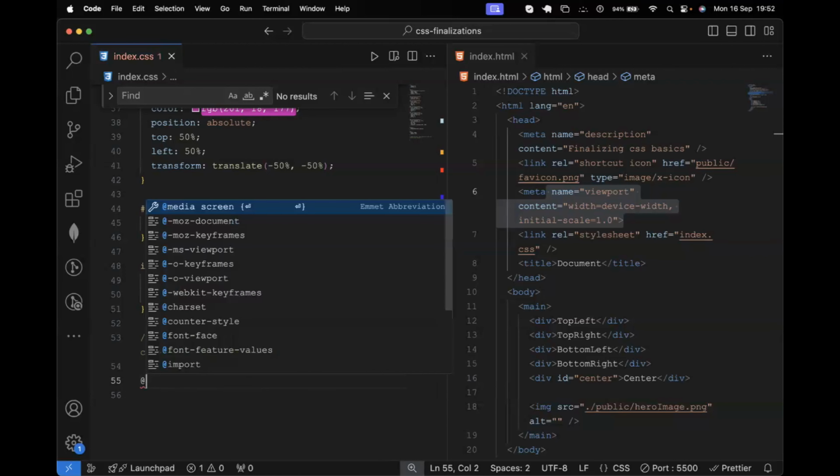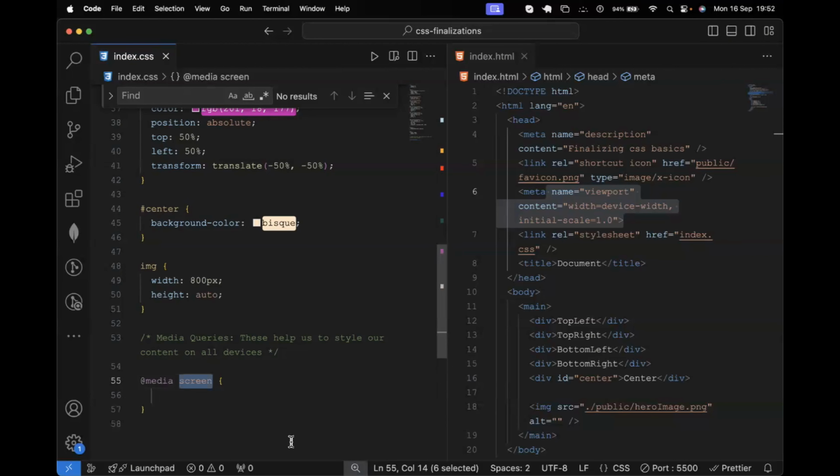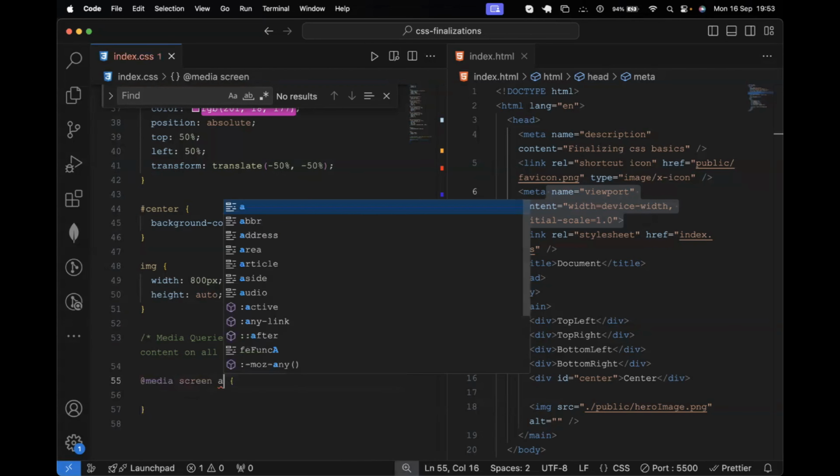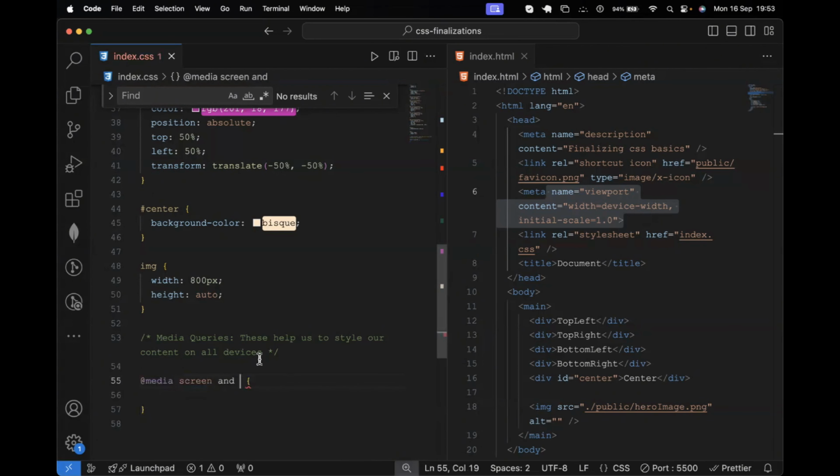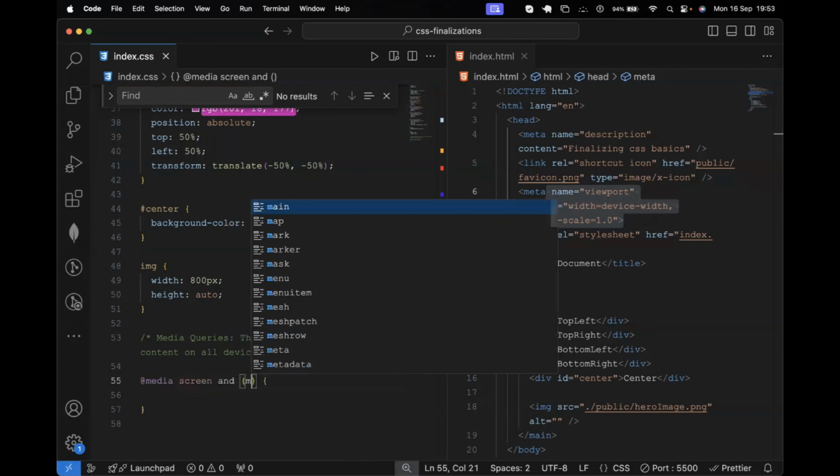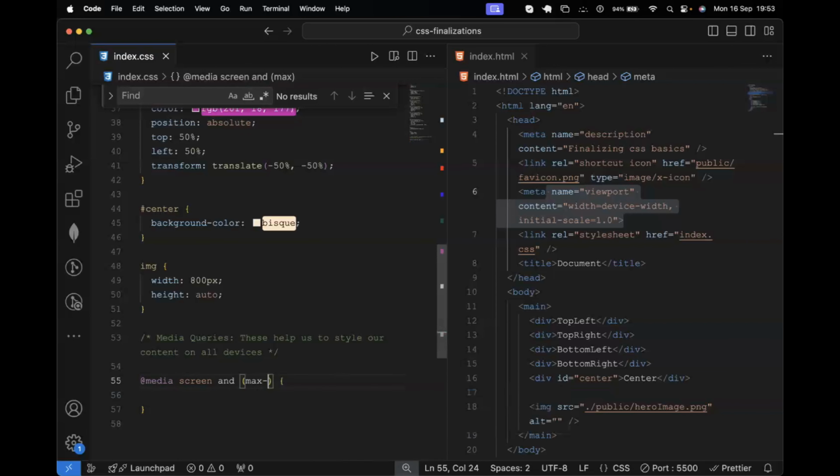So usually you start with an at sign and you'll get some suggestions. When you click on one, you get an at media with screen. And when you have this screen, you can actually even omit the screen thing. But when you have this screen, it means you're targeting screens, right? But these ones won't be enough. You also need to add sizes because screens are so many. There is a mobile screen, there is a computer screen, there is a tablet screen, and so on. Therefore, you will need to add some widths also. So you can have a max width or a min width.